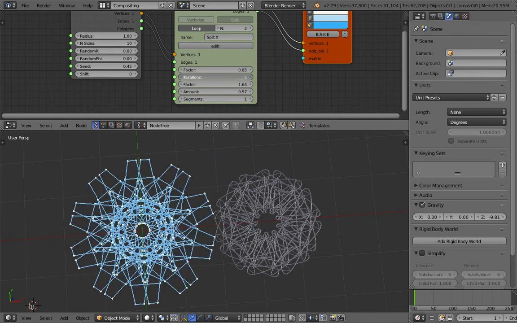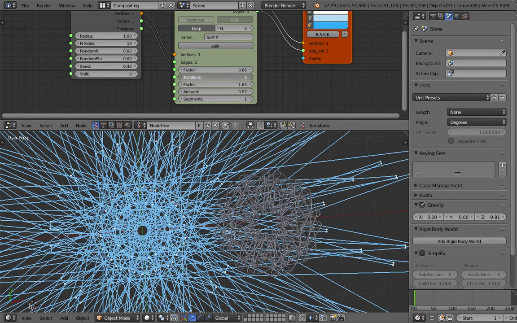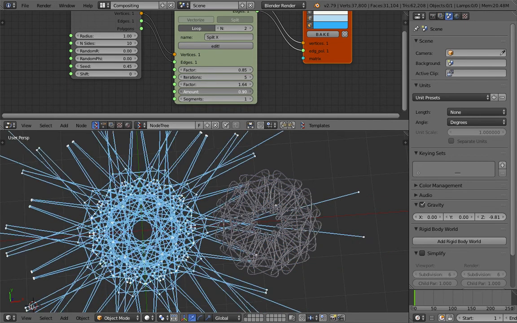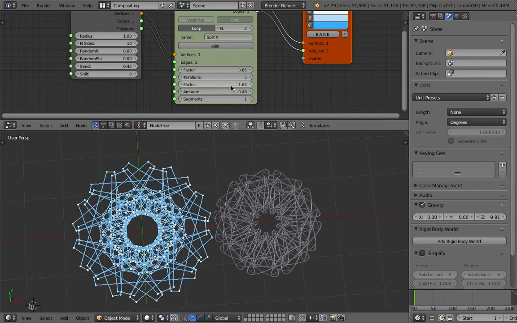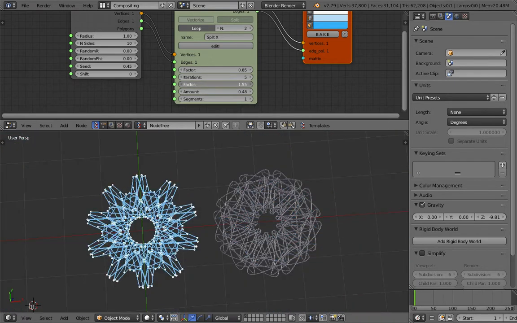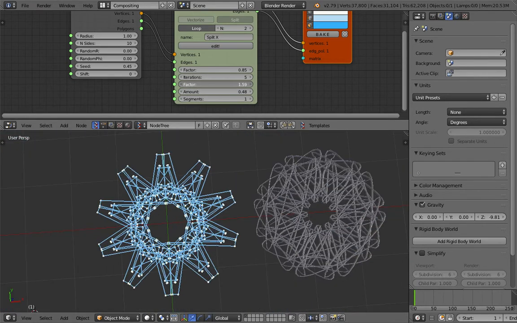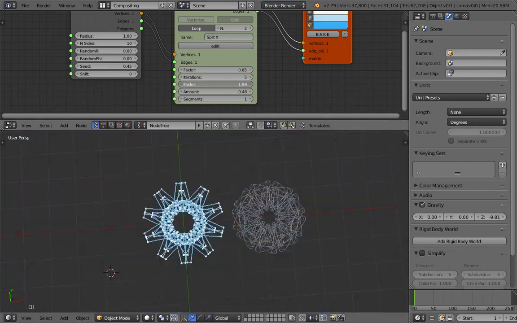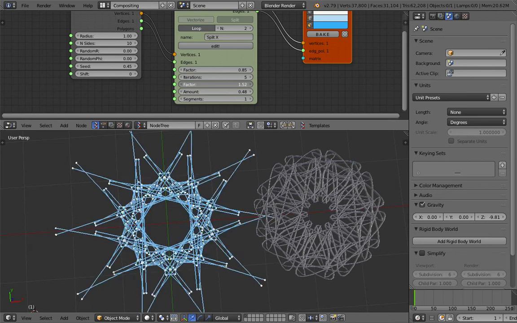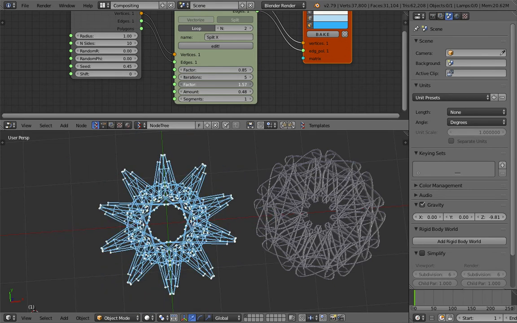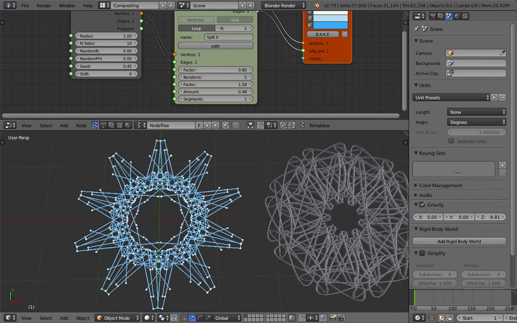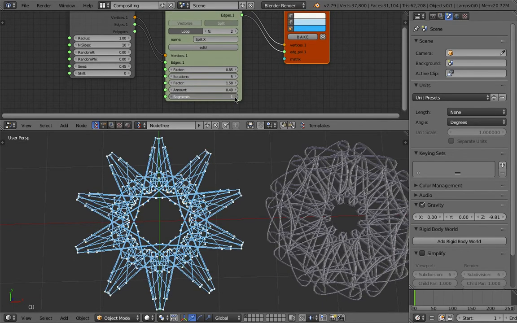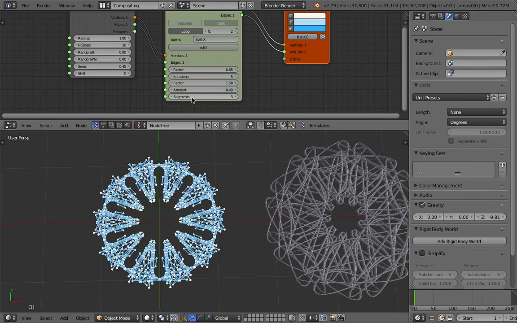You can iterate how many times you want, not too much, 5 times, and then play with this bevel factor, not too much. See, there's always this point where it goes over and explodes, but if you keep it subtle, you get something that, for our eyes or our brain, looks kind of beautiful. Oh, that's nice.